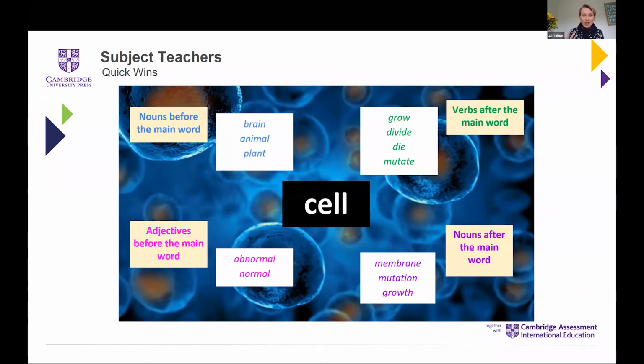So I see this as being a really quick win, because this is a poster one of my Key Stage 3 students made a few years ago. A collocations poster. So find a word in science. They're doing a lot. The word cell comes up many times. Think about what nouns come before that. So what words can you put before that word? What words can you put after that word? And start to build those partnerships. Some great posters were made and put all over the school.